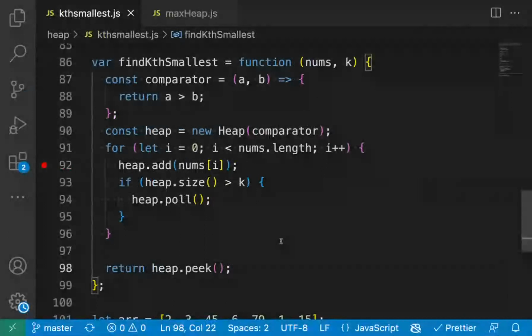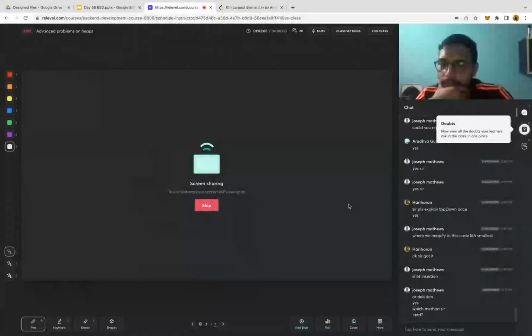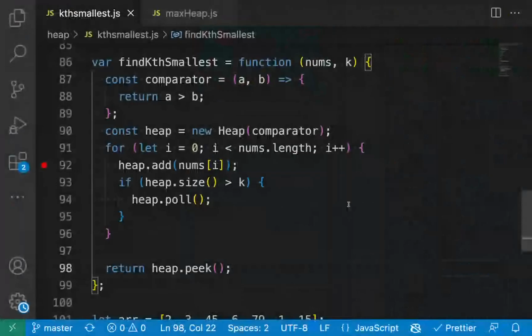No problem. Everyone, I know there might be confusion. So you tell me where we are trying to insert an element in our heap. What method are we using for inserting our element into the heap? Yes, the add method.